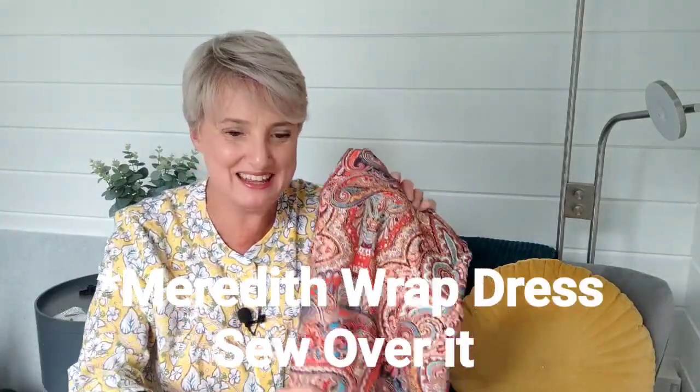And then the final fabric that I wanted to, two more fabrics, sorry. The second to final fabric is this fella. Now, there's me saying I always have a plan in mind for my fabrics. This is going to be a wrap dress. This will be the Sew Over It wrap dress. I forget what it's called. Maybe something like the Ultimate Wrap Dress. This would be good, but it might not be true. But I'll put the name of that pattern here.